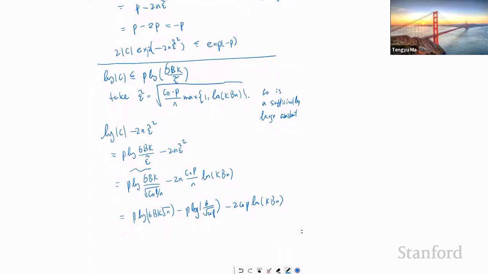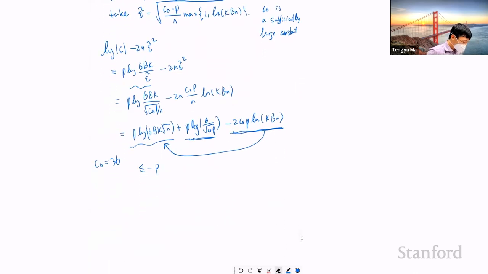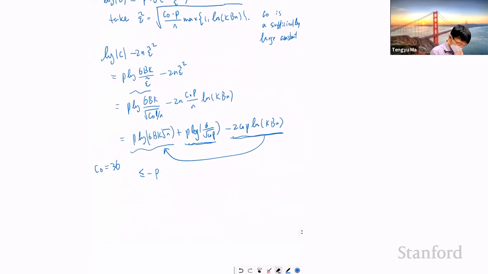The way that I always think about this is that when you do the calculation, you always need to check what happens if you don't have the log, right? If you don't have the log, then this term is a large constant times p, and this term is p. So that's why it's nice. Eventually, if you take C0 to be something like 32, 36, I think you can show that this is bigger than this one, and this one is negative when p is large. And then you get this is less than minus p. There is some more detailed calculation in the notes, but it doesn't matter that much, right? So that's what we do.